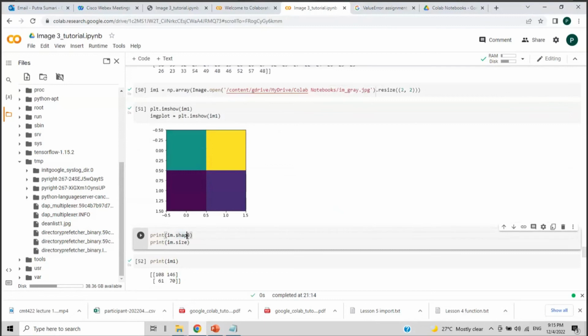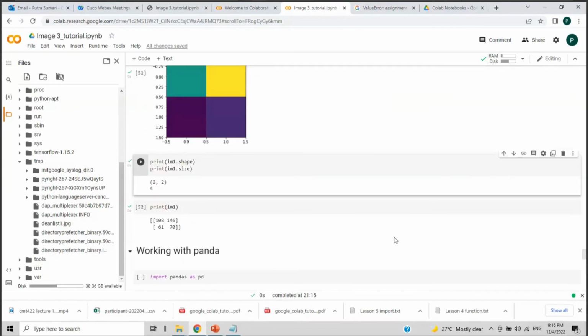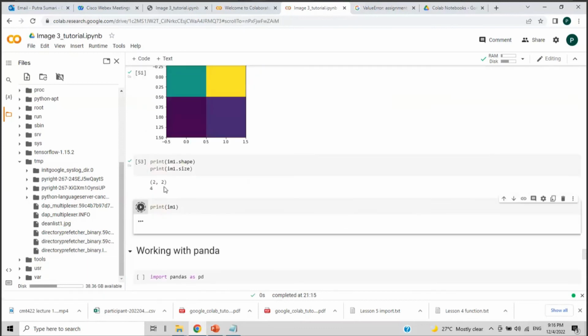So here we have IM1, isn't it? Okay, IM1, let's look. 2 by 2, so no number 3. If we got 3 here, it means 3 channel, meaning color 8 bit. So you got a size of 4. 2 by 2 is 4 pixels, and the value of 4.